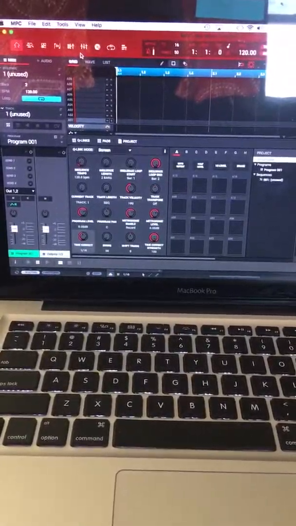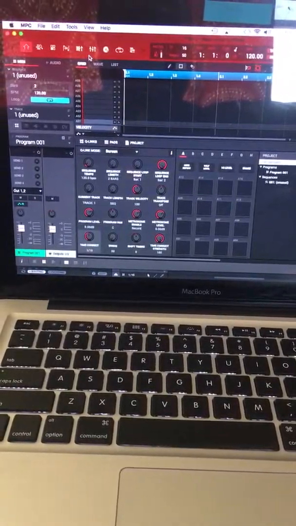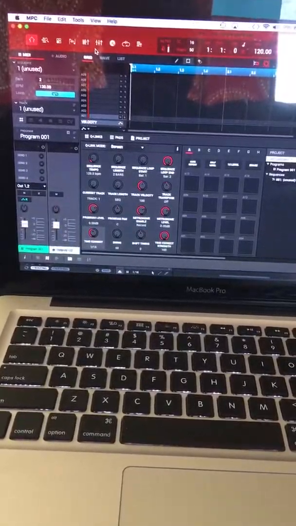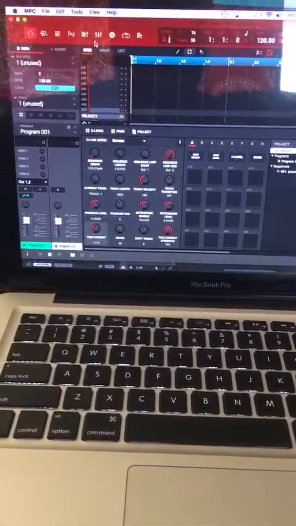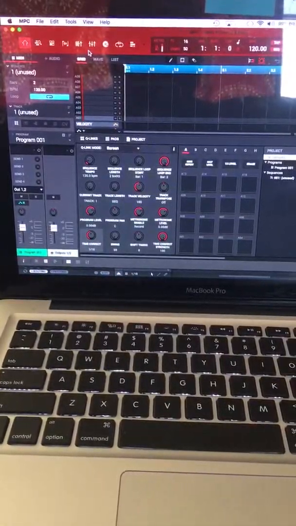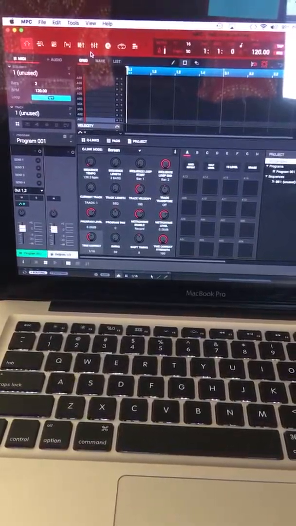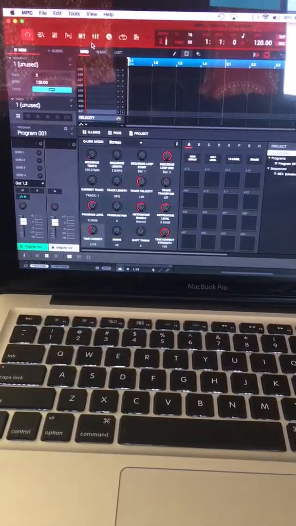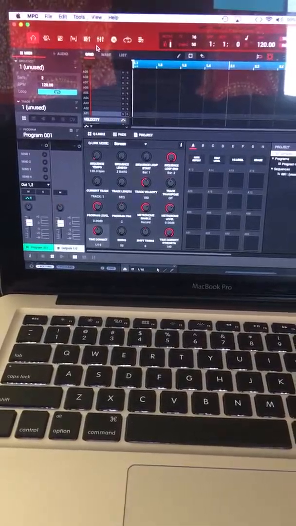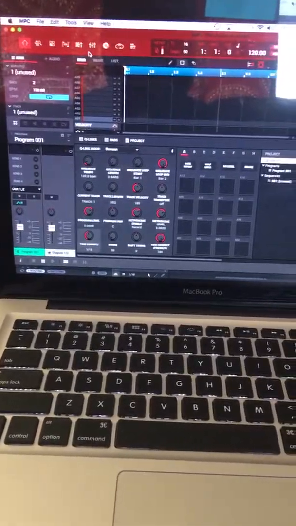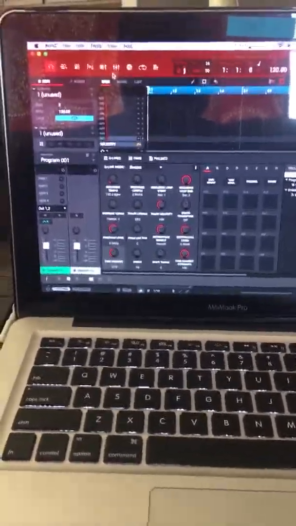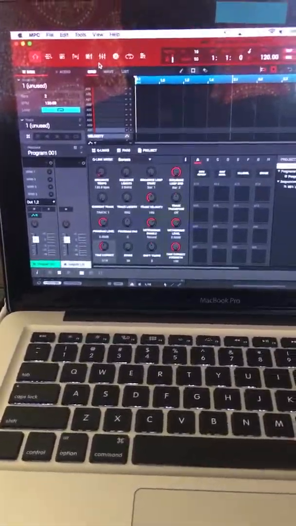The only problem though with the Akai standalone hardware, the MPC Live and MPC X, is that there was some deceptive marketing and deceptive advertising that took place with the actual standalone units that really makes them subpar, like very subpar.